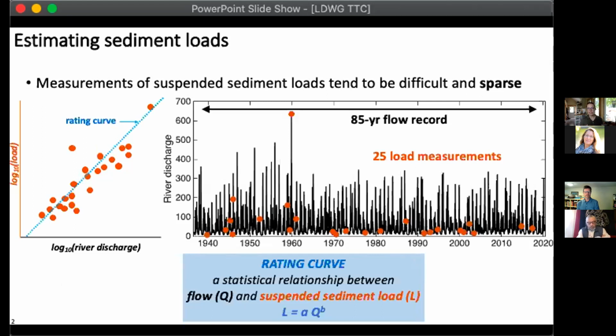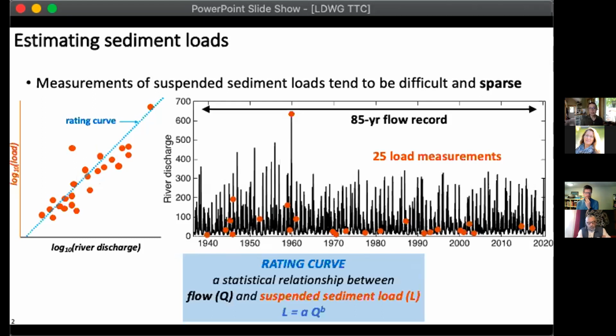And it's important to emphasize here that rating curves provide best guess estimates of sediment loads. There's a lot of scatter that you tend to see in the data points around the rating curve. This is a hypothetical imaginary one, but it's pretty representative of what you tend to see in real life. And since this is plotted in log space, even small distances from the line actually represent a pretty big absolute amount. And so the sediment rating curve is providing you with an estimate, but not the absolute answer.